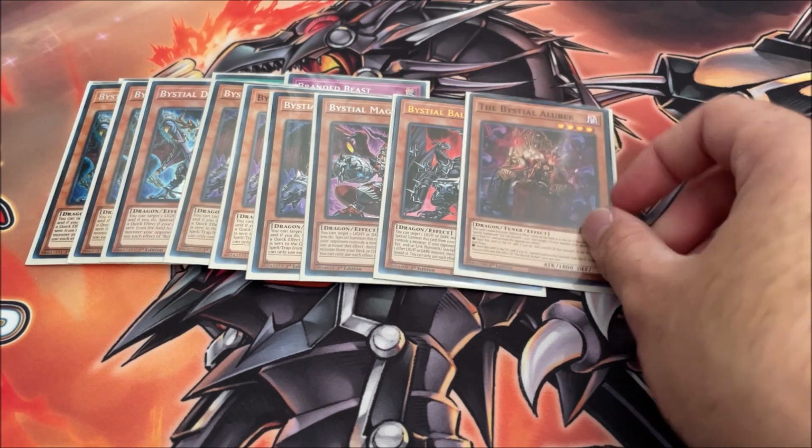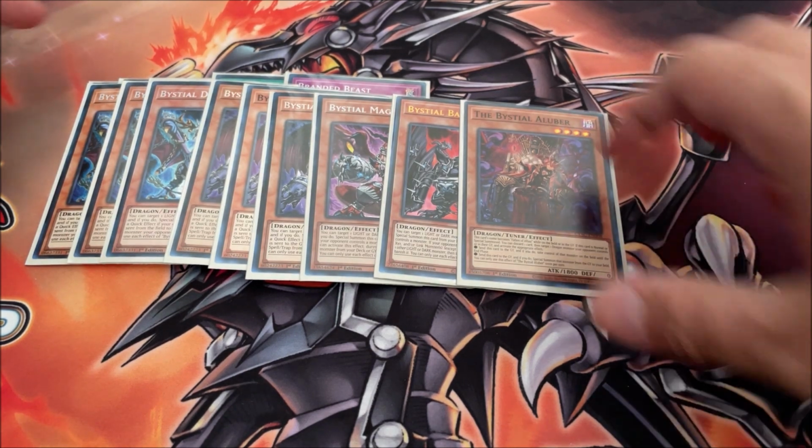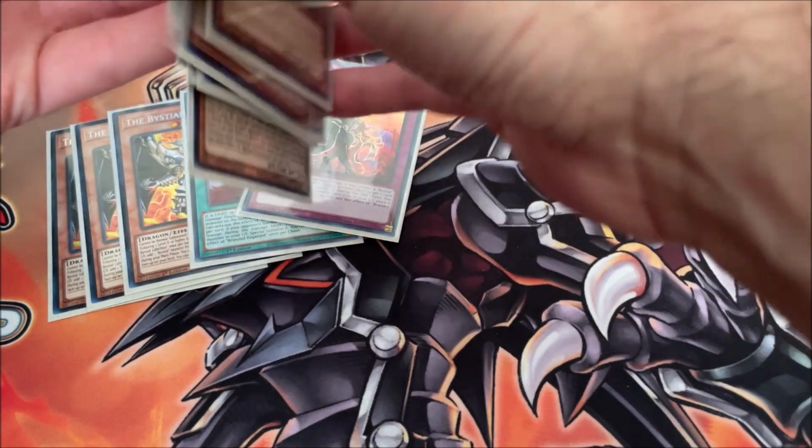And lastly, 1 copy of the Bystial Luber. He is just a vanilla, but he is a tuner vanilla that you can search off of Lubellion. And sometimes you need Lubellion to search a level 4 Lord Dragon in order to get started on your link climbing to spheres. So that's the Bystial engine.